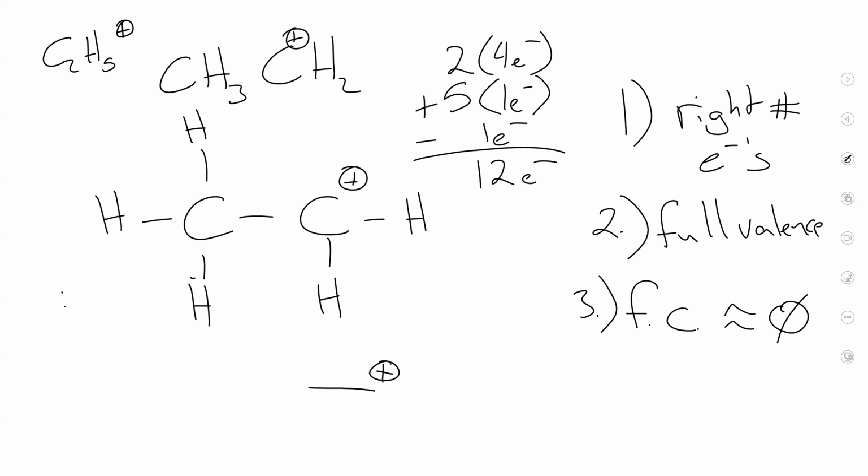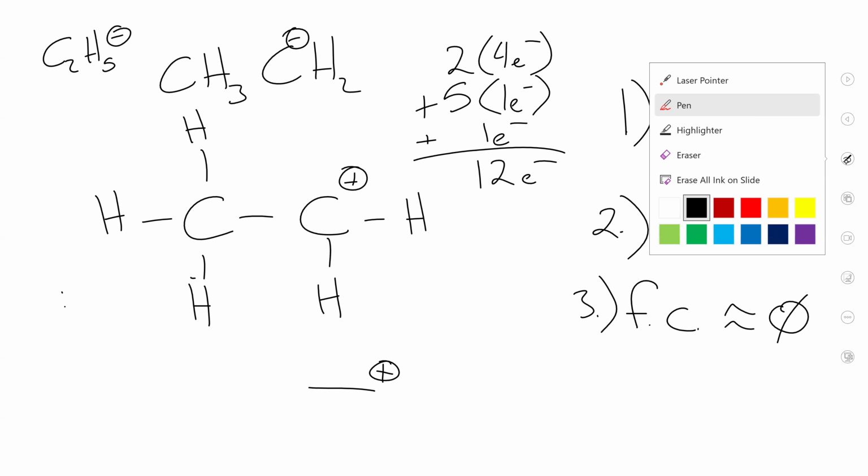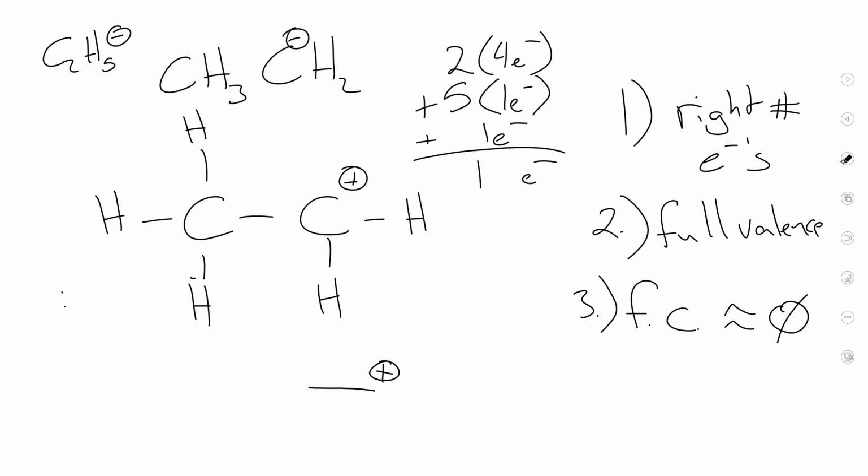What about if it was a carbanion? It was CH3, CH2 with a negative charge. Would you do the double bond or an extra hydrogen? Let's work through it. We wouldn't have enough hydrogens, because it's still CH3, CH2 with a negative. This is all that changes though. We have an extra electron instead of a missing electron, so instead of 12 electrons, we have 14 electrons.